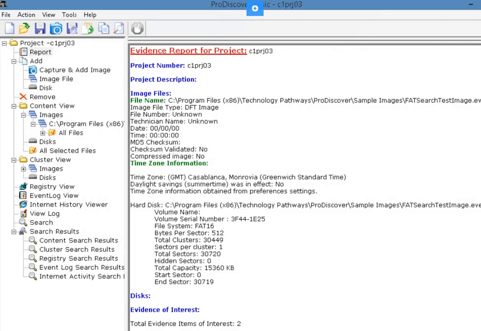So sometimes discovery demands from the law firms require you to recover only allocated data from a disk. So here we will be extracting just the files that have been deleted from an image. So, okay, let's create a new project here.